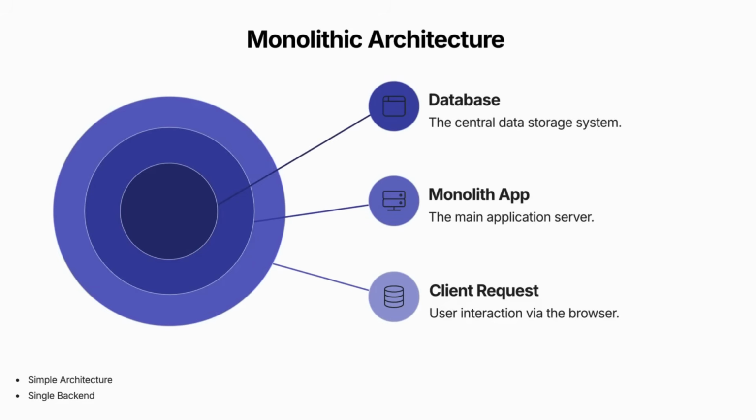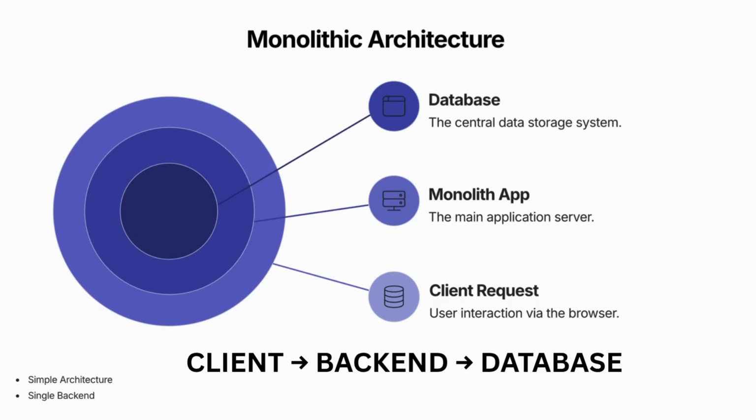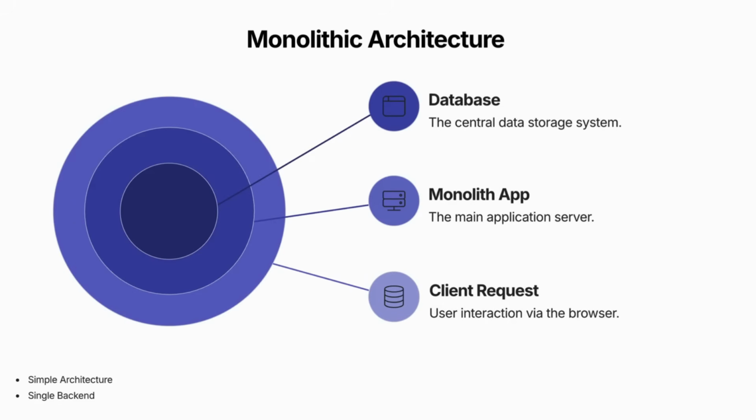Before understanding API gateway, let's understand monolith architecture quickly. In early days, many startups begin with monolith architecture. The flow is very simple. The client application hits the backend server directly and the backend hits the database. The backend handles everything: authentication, order, payment, notification, product APIs. Everything is packed inside one application only. This is simple, with easy deployment, easy debugging, and easy communication. For small scale, this is perfect.